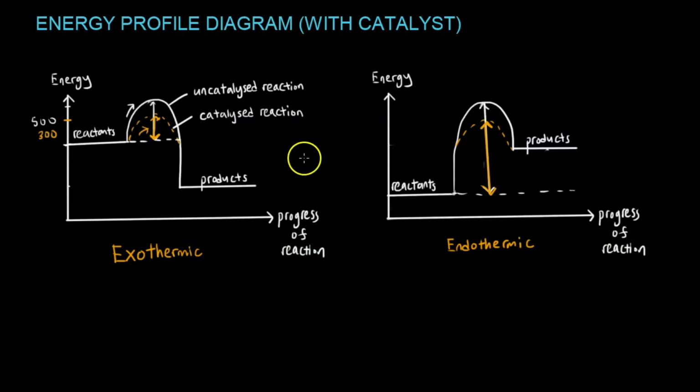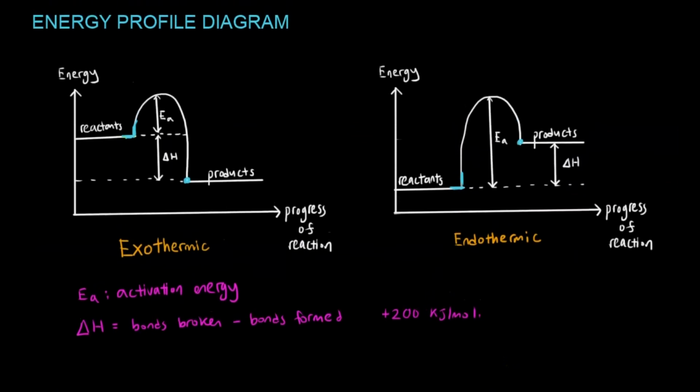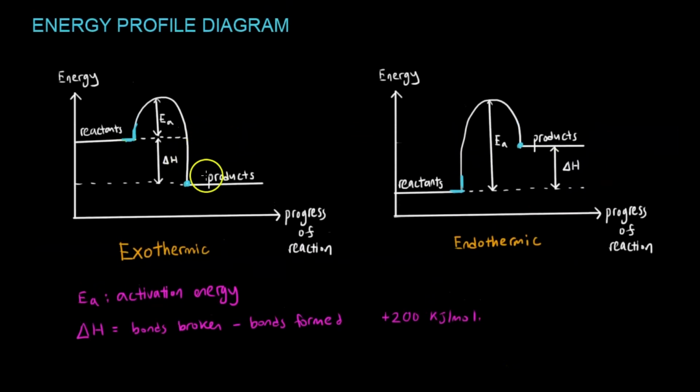And with that we are done with energy level diagram and energy profile diagram. So in this portion, you really just have to know to draw the exothermic and endothermic graphs with the correct labeling of axis and the correct components such as EA and change in H, for example. And that will be all for this sub portion.